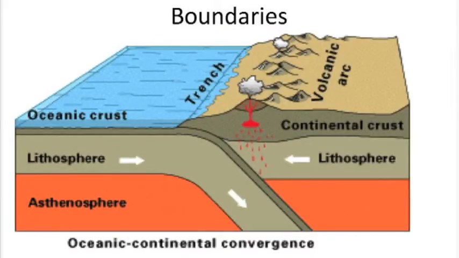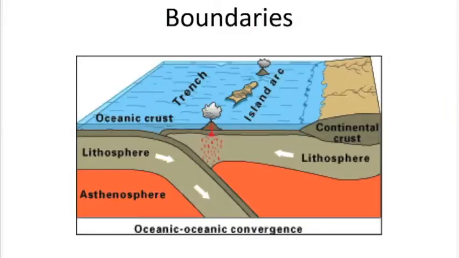Convergent plate boundaries. Convergent plate boundaries occur where plates crash or crunch together. There are three types of convergent boundaries. Oceanic continental convergent boundaries occur when a continental plate crashes into an oceanic plate. The oceanic plate goes under the continental crust because it is heavier. This type of plate tectonic boundary forms a sea trench and causes the formation of volcanoes.